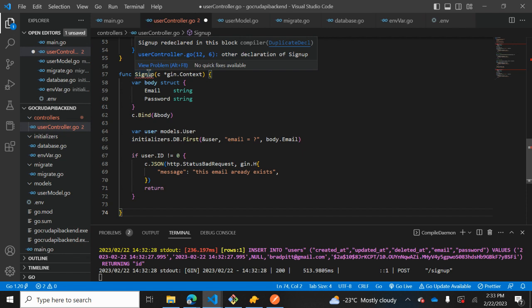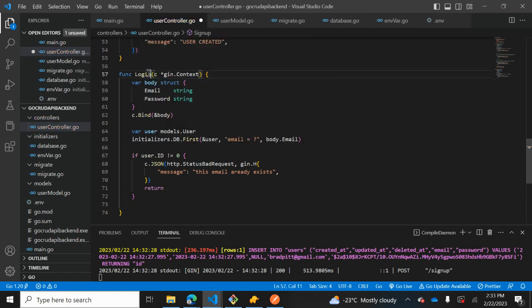Alright, this is going to get the email and password from the user body, and we're going to check if that email address exists in our database or not. So if email.id equals to 0, which means this email address is not there in our database, which means he cannot log in.